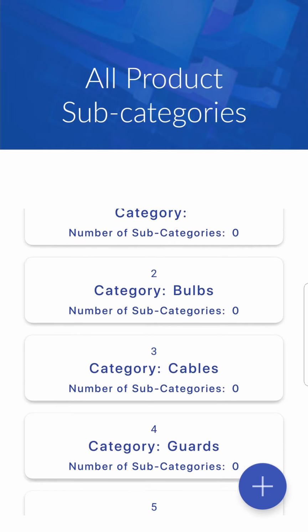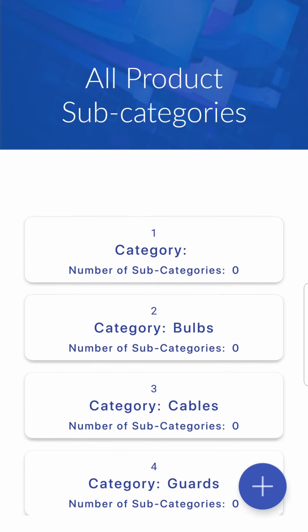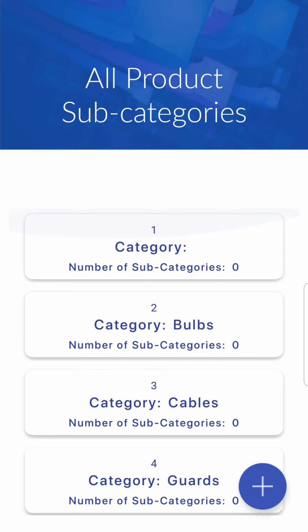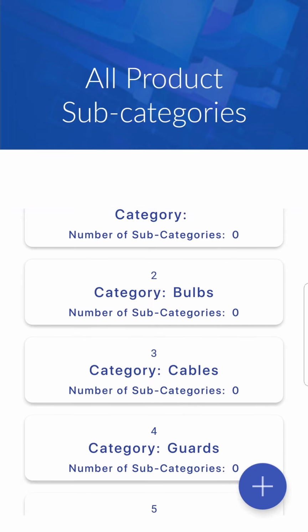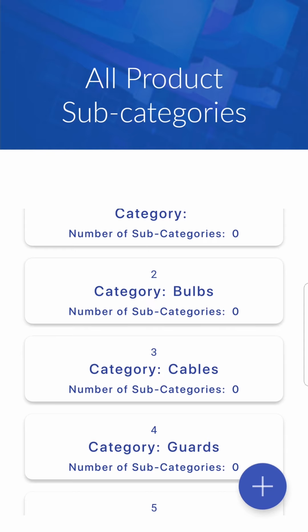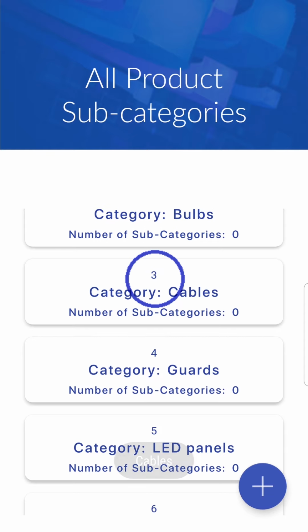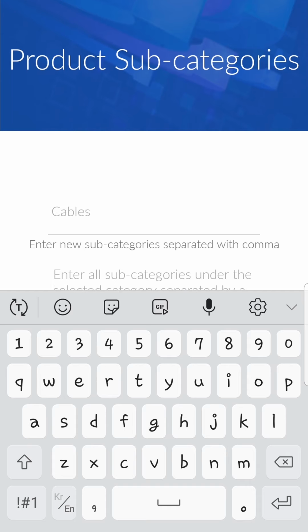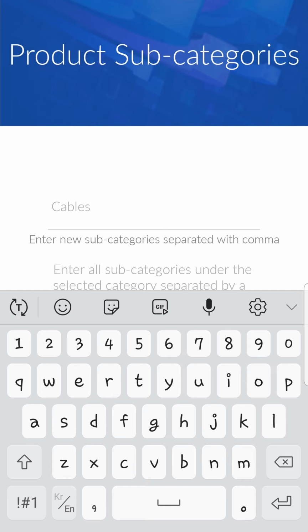To add a subcategory, click on the Name tab that has the category that you want to add. For our case, we will click on cables, after which we will add the subcategory for the cables by clicking the icon on the bottom corner on the app. You will notice the cable category already selected. Proceed to the empty tab below and add the category for cables. For our case, we will add categories based on the cable company.